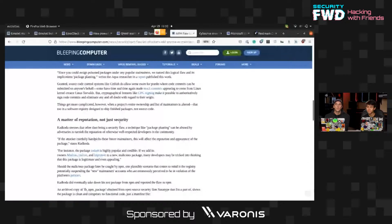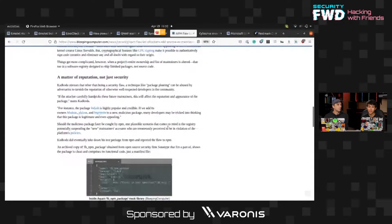And this is not the first time that NPM has been in our news, even in the last month or two. Yeah, that's why I'm saying there's a lot of controversy around this, because when it comes to the ethics of open source and people that are putting out protestware on the NPM site, which has been a recurring thing, as well as this, that's just not a great look.